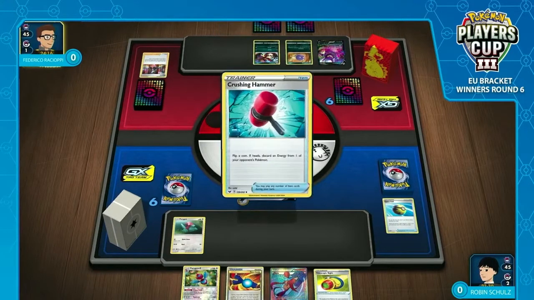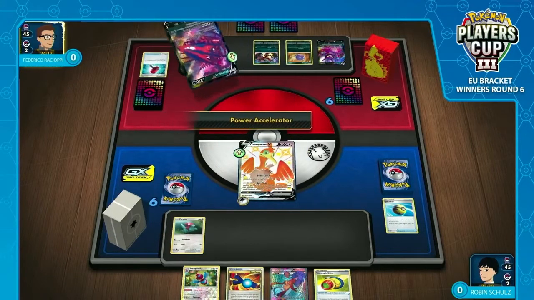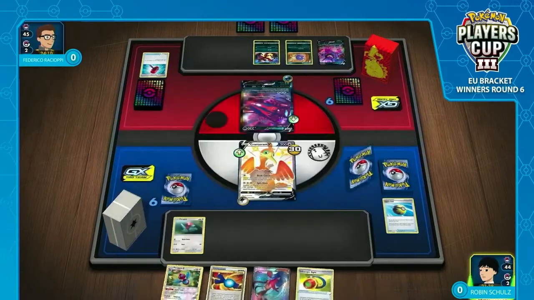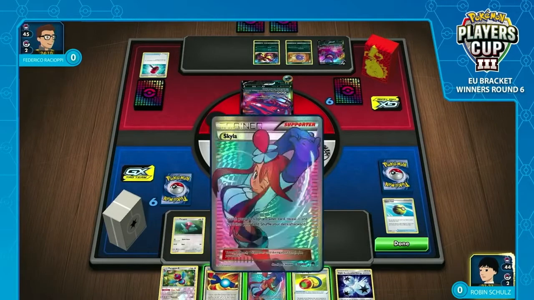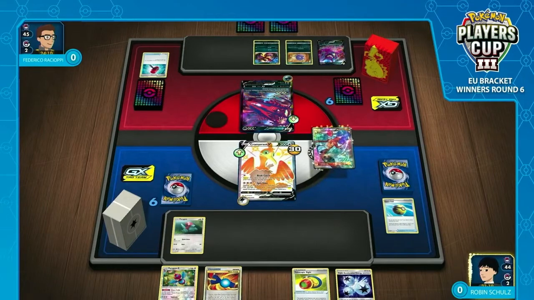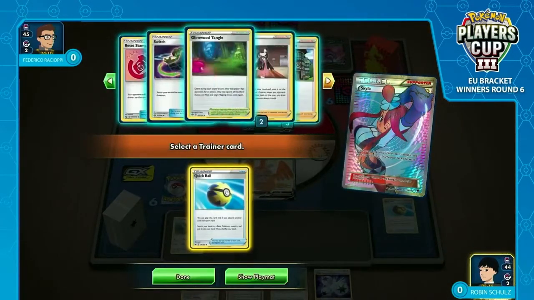That's incredible. It looks like Federico really with the Marnie here. He's hoping to find some of these Crushing Hammers that he plays. Does fire one off here. Unfortunately, gets tails, but Power Accelerator is a big deal. He wasn't able to establish any more energies into play, which he certainly would have liked. But look at this. Robin's got himself naturally into Rare Candy Porygon Z from a Marnie, no less. And triple acceleration energy. Yeah.